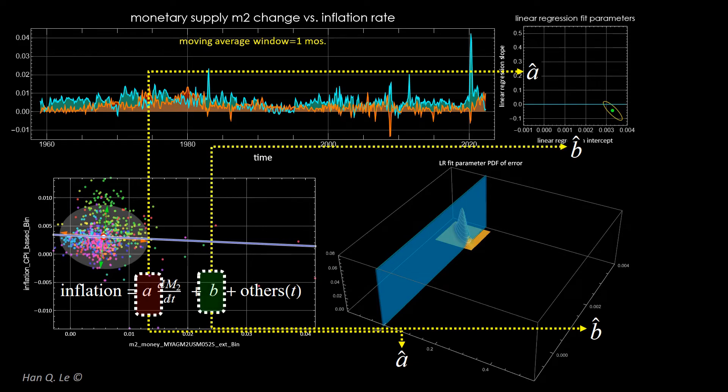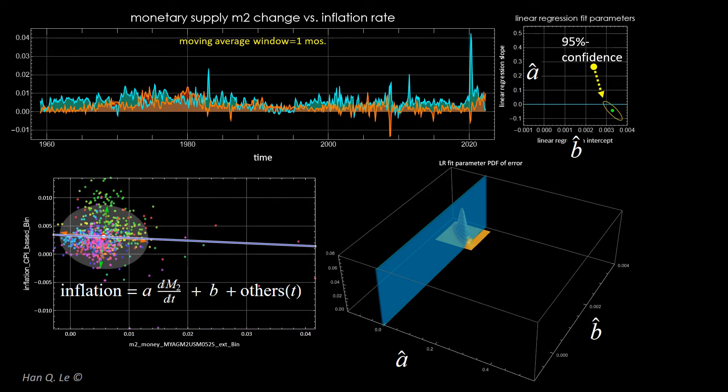The two right charts are the 2D and 3D version of the same thing. They show the estimates of parameters A and B of the linear model. The ellipsoid top left shows the 95% confidence region of the estimates. It intersects with the zero line, which means that there is less than 95% confidence that the slope is not zero. This is also known as the null hypothesis, that there is not enough confidence to declare a relationship between the change of M2 and inflation. The bottom right is the 3D plot of the probability distribution of the errors of the estimate A hat and B hat. The cyan plane marks zero slope value, which is the same as the cyan line in the 2D chart. Again, the intersection of the multinormal probability distribution function and the zero slope plane indicates that the slope is not statistically significant to differ from zero. In other words, there is no statistically significant correlation between the two raw variables.